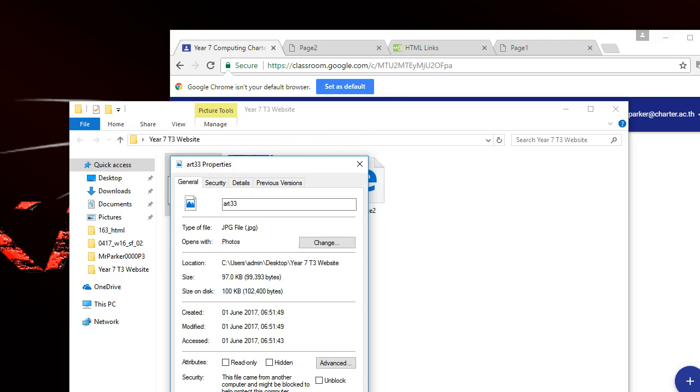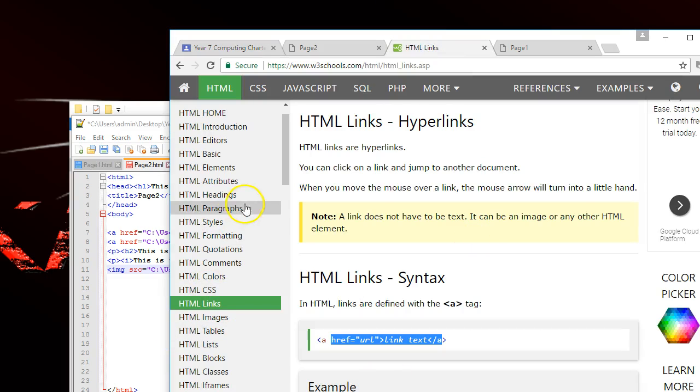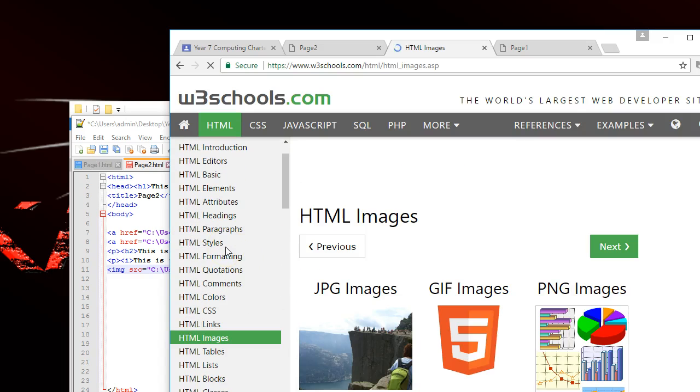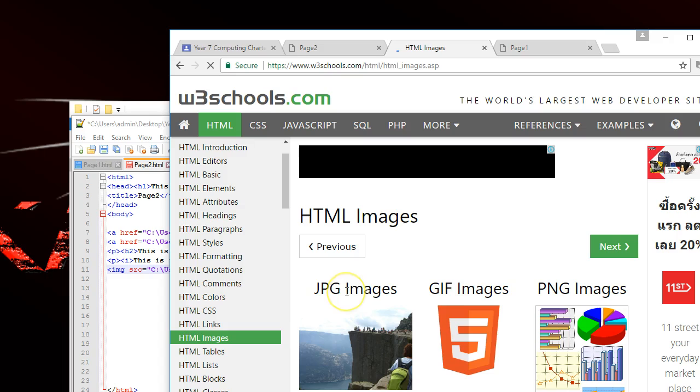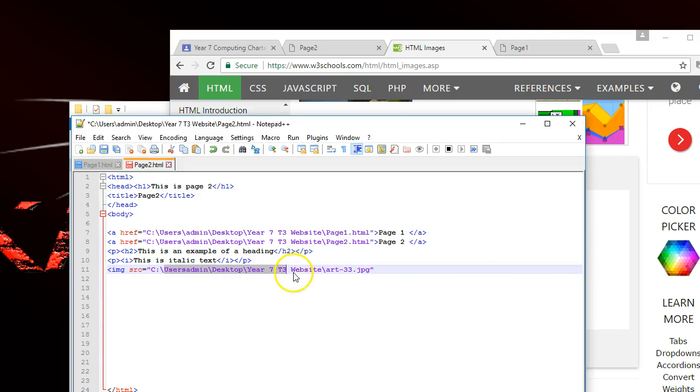Now I'm going to go back to my browser very quickly, and then I'm going to need to close my image source tag. Now, it's been a while since we did HTML, so I'm actually going to check that now. How should I be closing? And you've got this W3 Schools link on Classroom as well. You've got the other videos I created before. So to close an image tag, we simply just use this here. Okay. Now, let's see if I'm right.